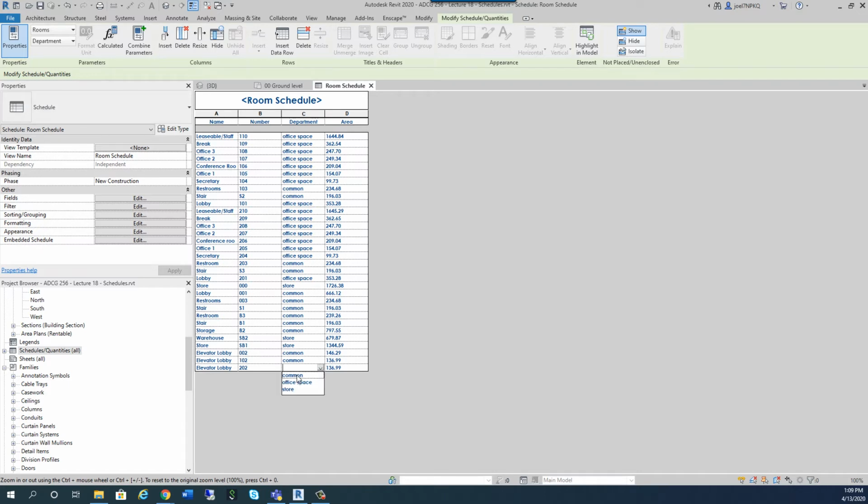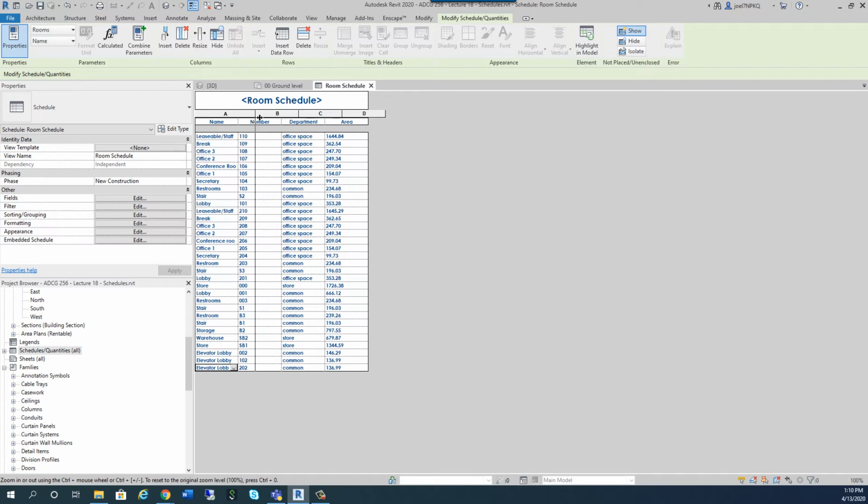I wanted you to see how you can adjust certain things on the fly, but other things you can't adjust on the fly, if that makes sense. You can't change the area of any of these rooms from the schedule. You have to do that in the model. Now, the same is true: you can change the number here, but you really don't want to change this information unless you really have to. You can also change the name of some of those spaces, but again, you really don't want to do that in the schedule at this period of time. It's possible, but you want to do some more organization first.